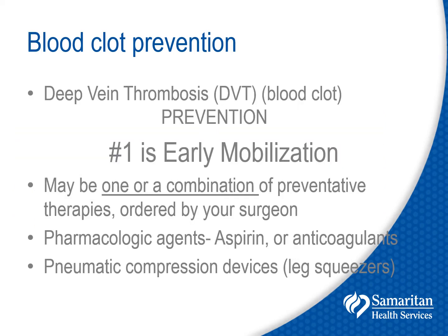Unfortunately, big surgical procedures like hips and knees can cause rare but serious complications, one of which is a blood clot, also known as a DVT. We try to prevent these in as many ways as we can, and the number one way that we know to prevent them is by early mobilization. So that's why we're encouraging you to get up with your meals as soon as you feel able to.